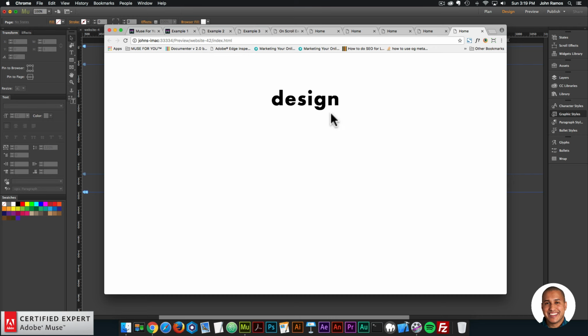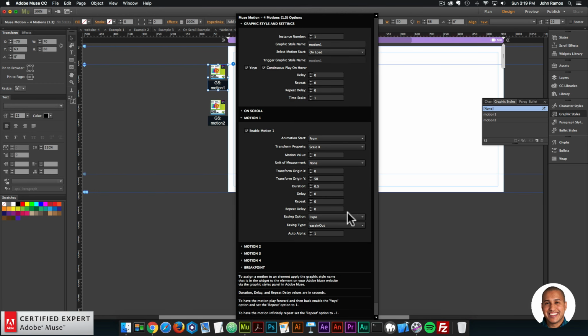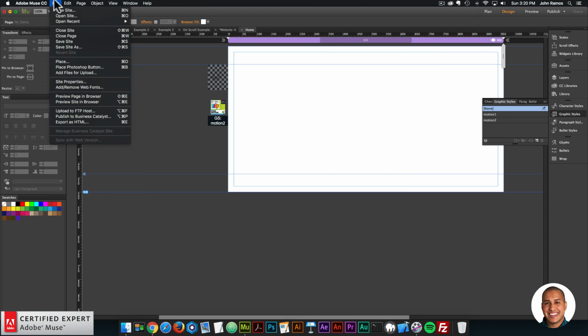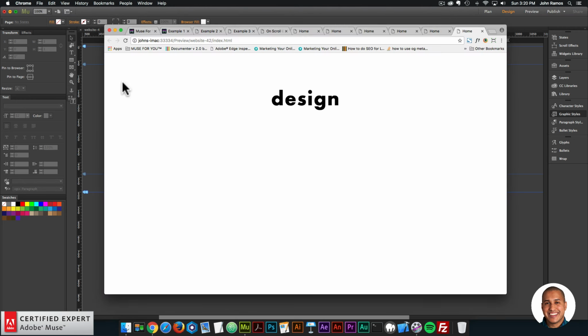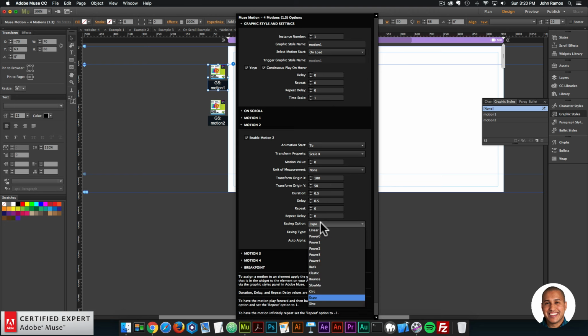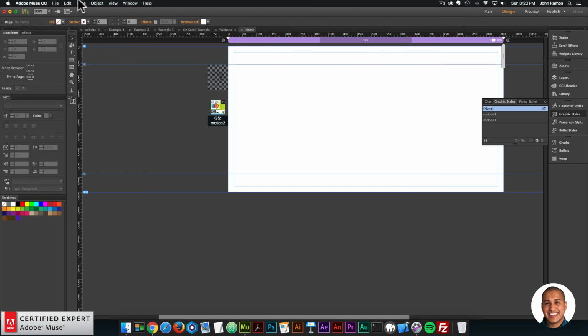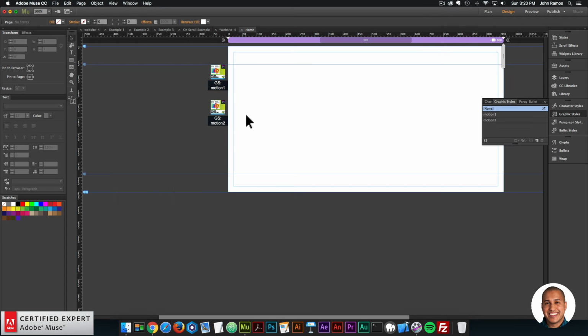It's a really nice effect. You can work with the easing options to get creative with how it reveals. I could do something like elastic. 0.5 seconds isn't much time for it to be elastic, but we can see it bounces in, and then it bounces out. So these are really nice easing options. You can get really creative with how the motion occurs. So there we go. We have a nice block reveal effect. So that's basically it for this effect.